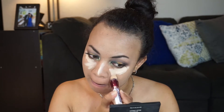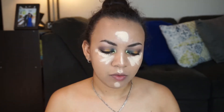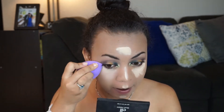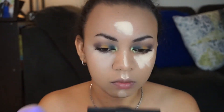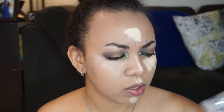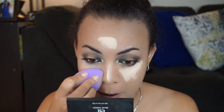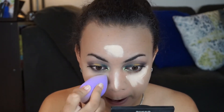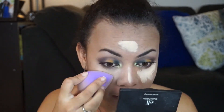I'm gonna try and put concealer under my eyes right now and see if it will blend it. I don't have the best skin right now because it got burned, so we'll see. Does it say no silicone? It feels like it has silicone in this one. I think this sponge is silicone-based. Maybe I'll wet it a little bit more.